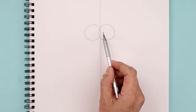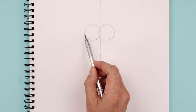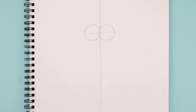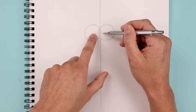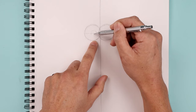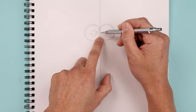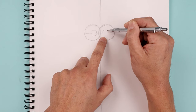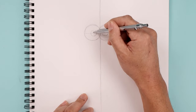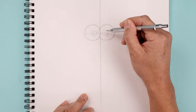Now I want to add a guideline going across the center of the eyes from left to right. Now we're gonna leave a gap in the center and draw two small circles for the pupils. Let's start along that center line, going up and around, then back in. Now we're going to take that same distance from that line over towards the right and do the same thing. Let's sketch a smaller circle in the center of the iris for the pupils.